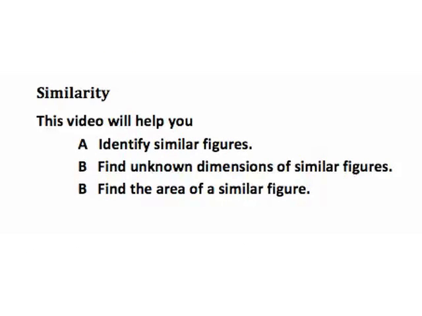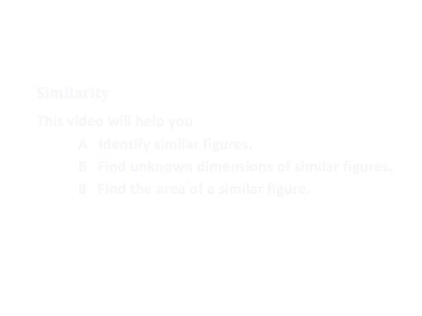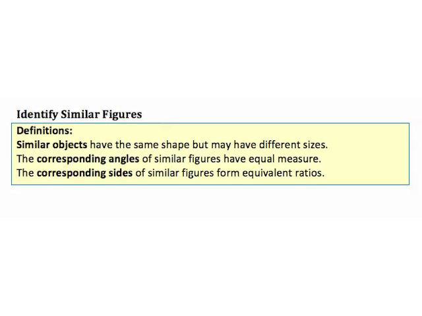Similarity. This video will help you identify similar figures, find unknown dimensions of similar figures, and find the area of a similar figure. Identify similar figures. Let's start with some definitions. Similar objects have the same shape but may have different sizes. The corresponding angles of similar figures have equal measure, and the corresponding sides of similar figures form equivalent ratios.